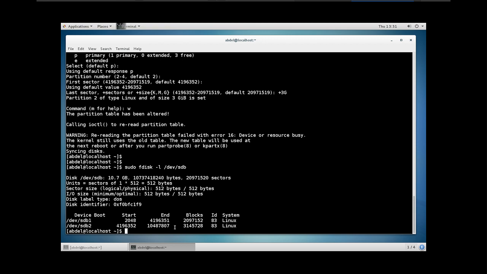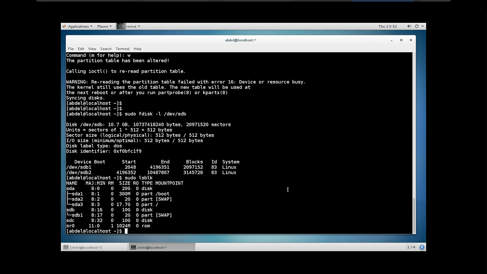After creating the partition, we need to format that specific partition. Before we format it, we can see the block devices using a command called lsblk, which lists block devices.